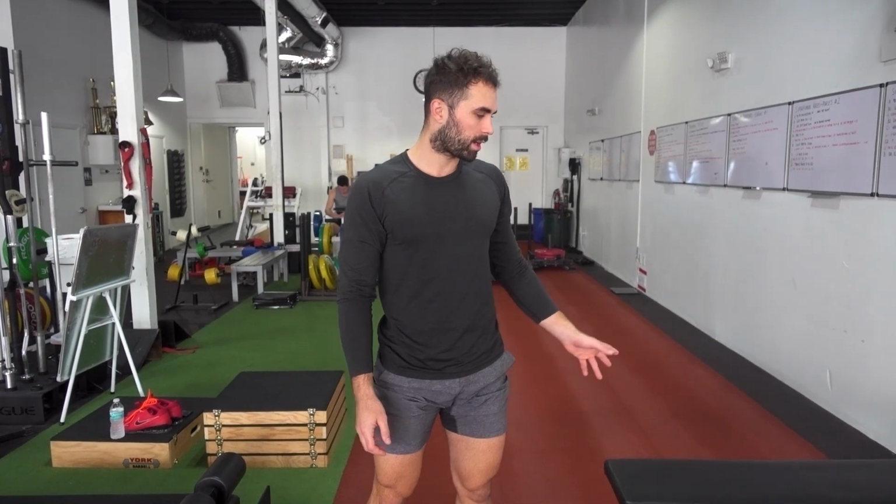All right, guys, so this is the hips elevated pancake stretch. For this stretch, if you're having trouble with exercises like the seated good morning, this is going to be an excellent stretch to assist in doing that. And I'll demo here first.